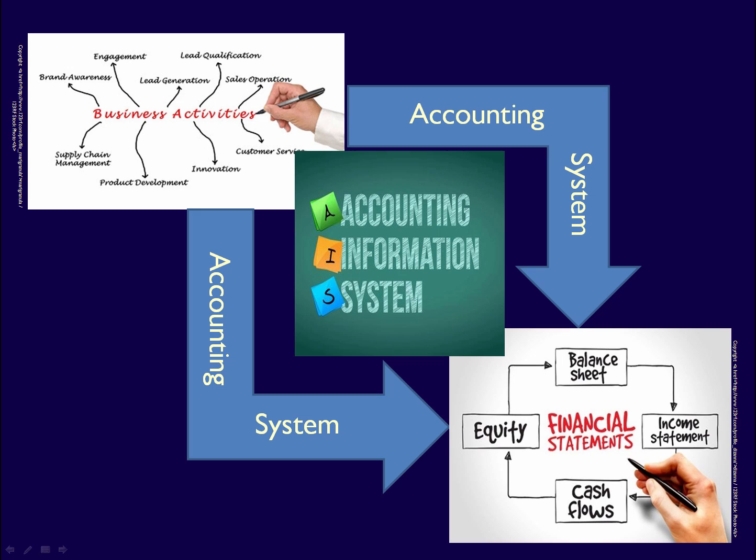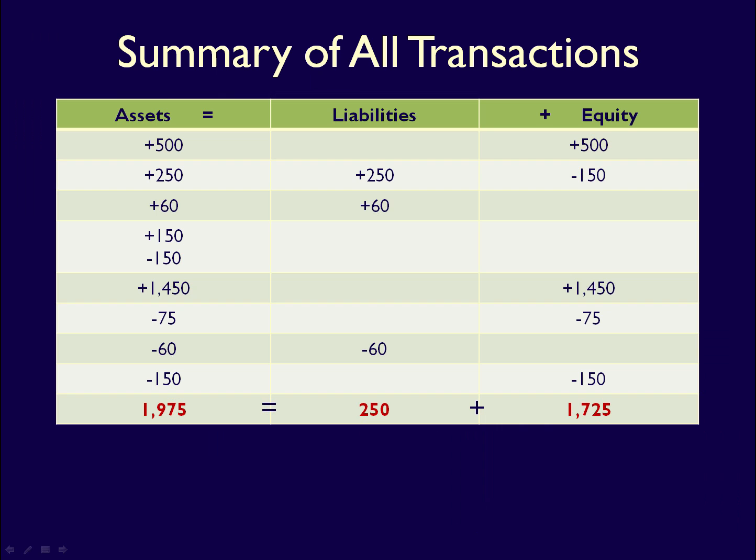Remember that any accounting system should provide information that is ready to use by decision makers. Stakeholders use accounting information to make resource allocation decisions. Basically, what will they do with their money? In the previous videos, we used the basic accounting equation to record transactions, but remember that we discovered, although it provides information about the financial position of the company, it's not able to tell us much more than that.